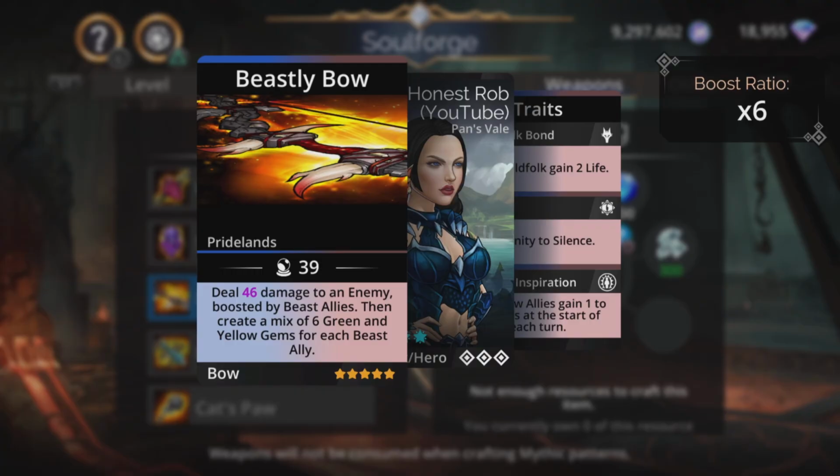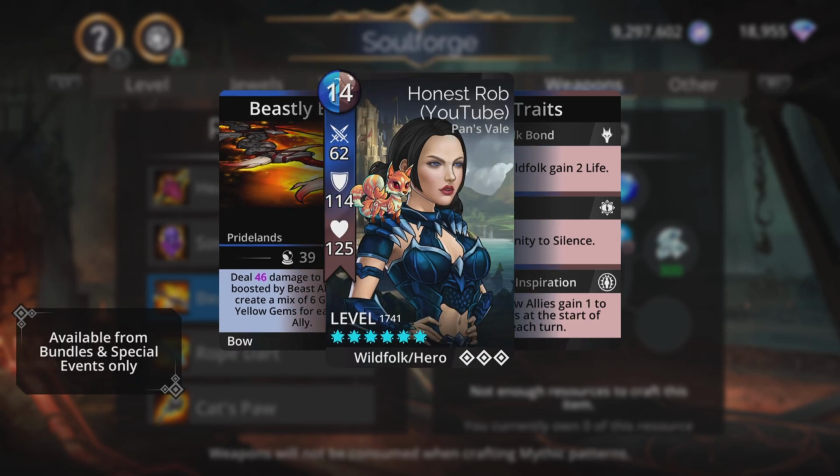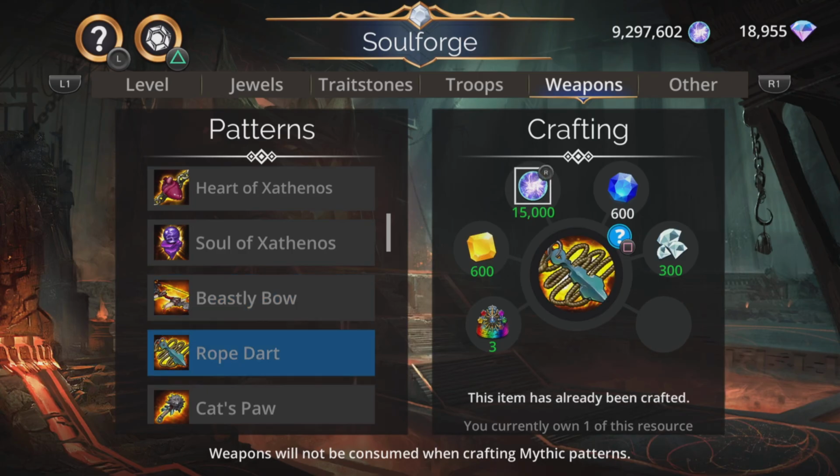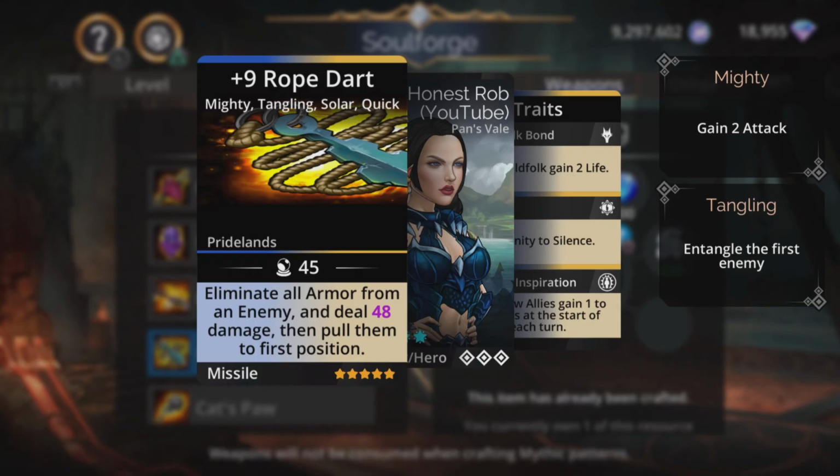And first up we have a Beastly Bow. Technically second up because we've done that first one. Does magic based damage to an enemy boosted by beast allies, then create a mix of 6 green and yellow gems for each beast ally. So uses blue and brown, generates green and yellow, so at least have a couple of extra troops in your team that use those mana colours to benefit from that, because otherwise you're doing it for a laugh, and there's no point doing it just for a laugh.